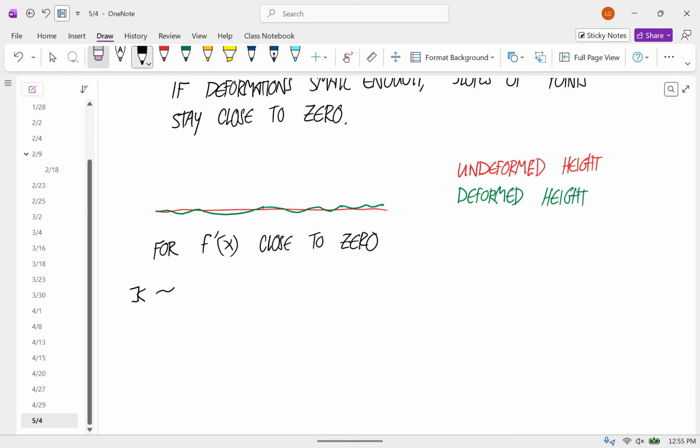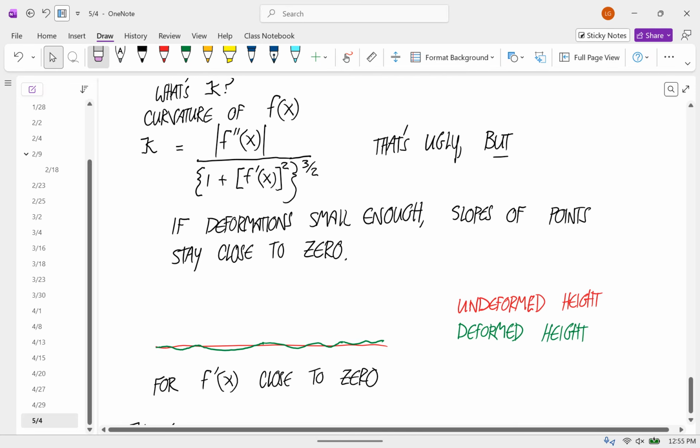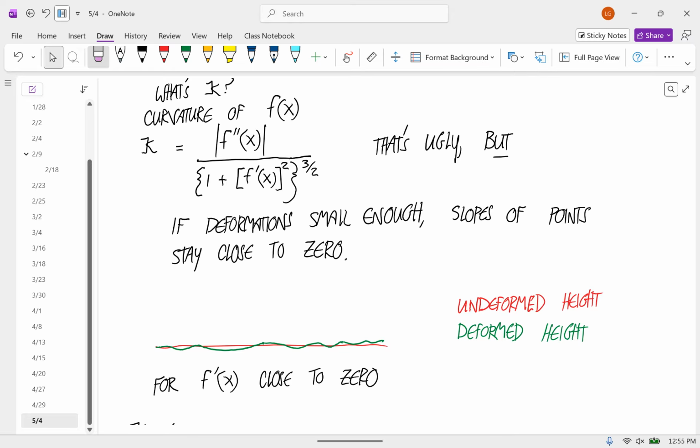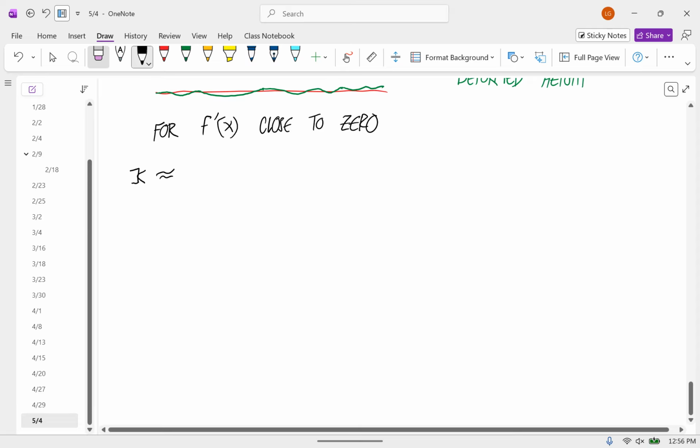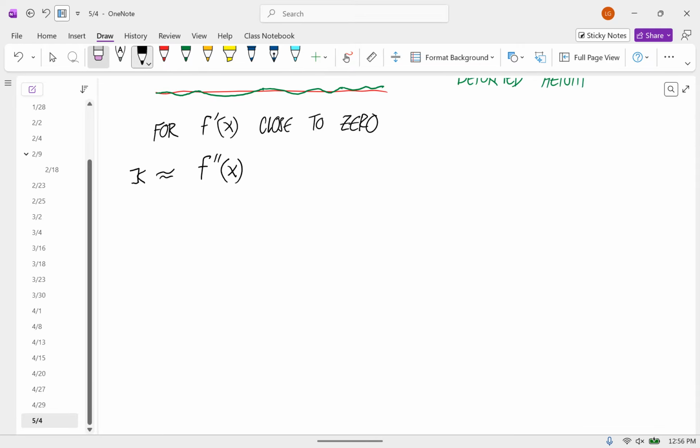The curvature can be approximated by something a lot better because you end up with that f prime in there that's squared and messes up the whole denominator. That ends up being zero. You just end up having a denominator that's basically 1 to the power of 3/2, which is 1 back again. And so the curvature just ends up being approximated by f double prime. And that's way, way better. Okay?